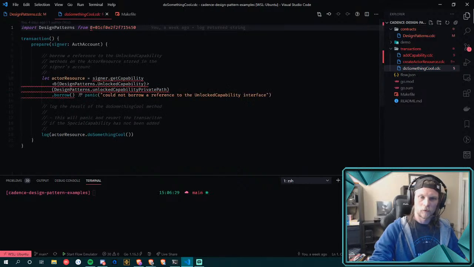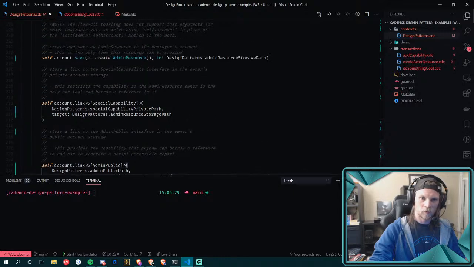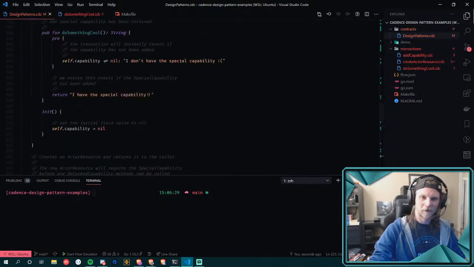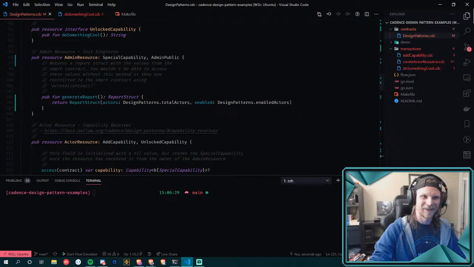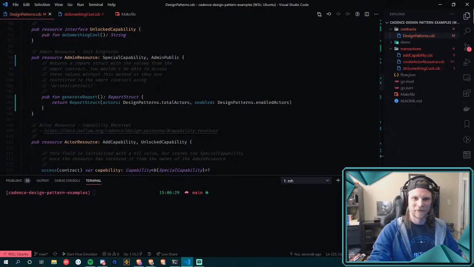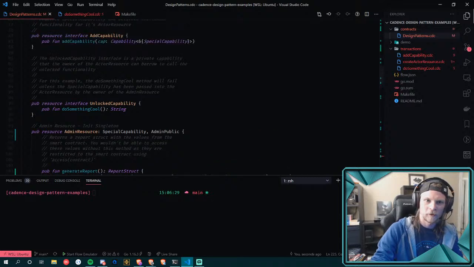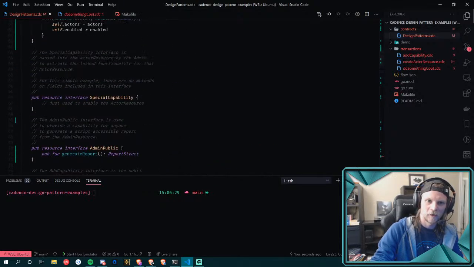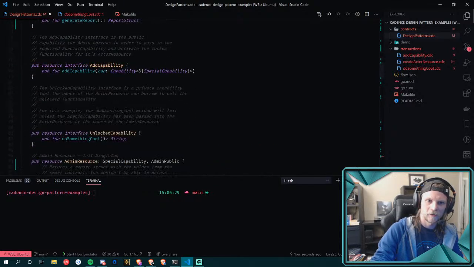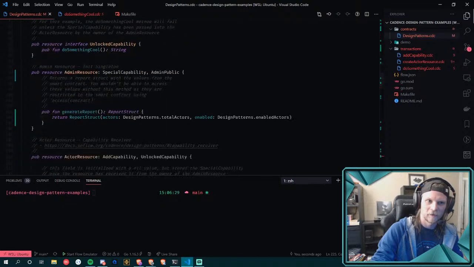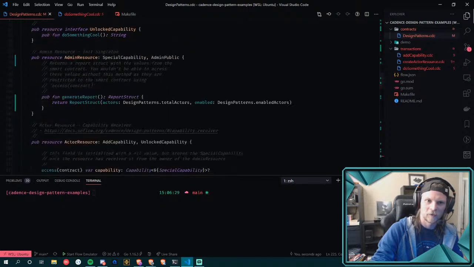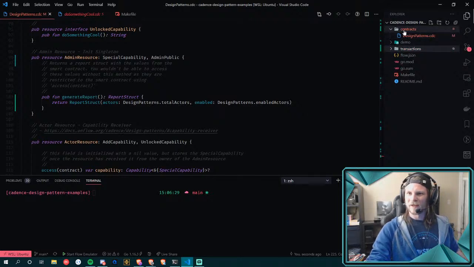Do something cool. I originally was going to make do something cool be the generate report method, but then no, I just wanted to separate that out, especially because it doesn't make sense to have a generate report method on the active resource. I think it's probably a better home on the admin resource. None of this is any crazy implementation, and where the methods are placed isn't really that important, I guess, but I just wanted it to make some sense. So that's all we have to do there.